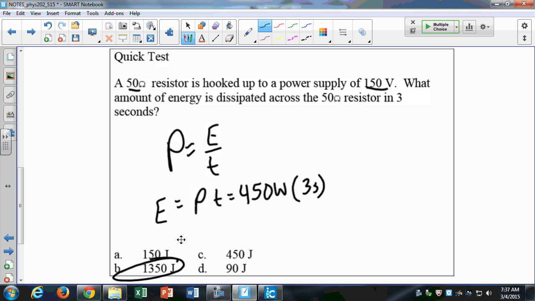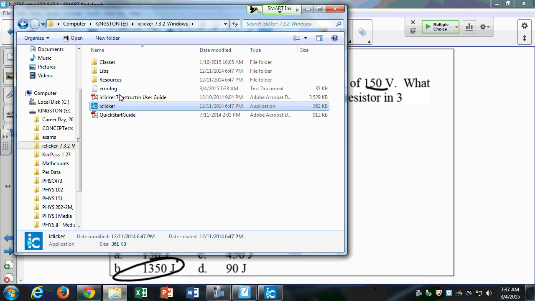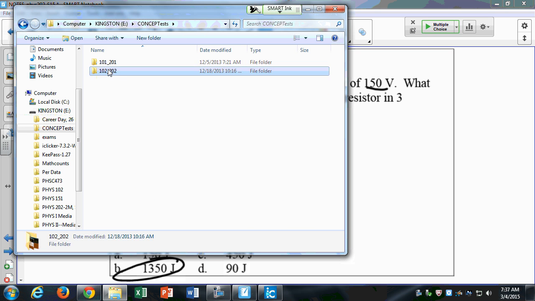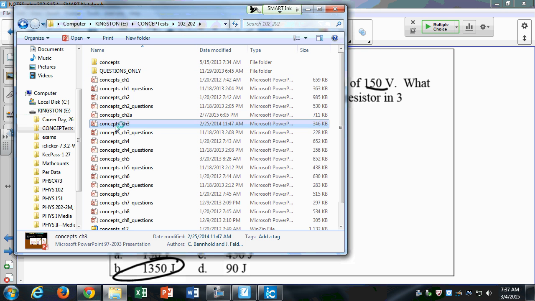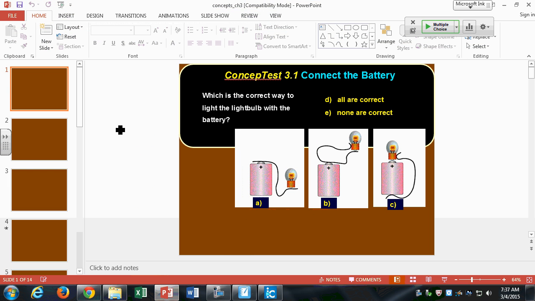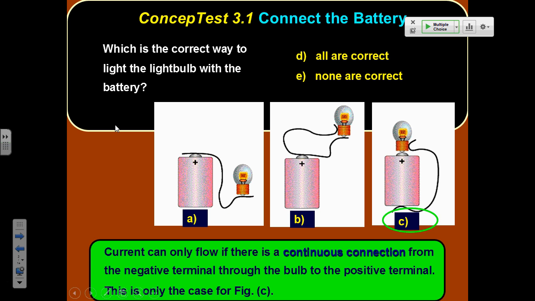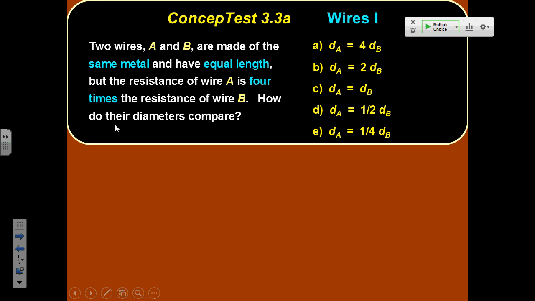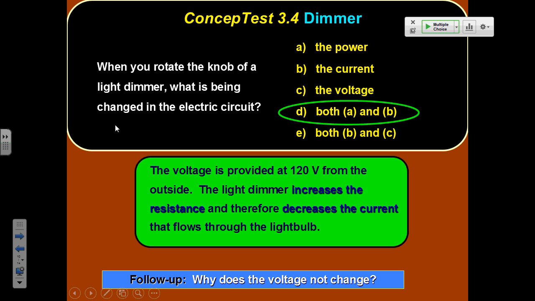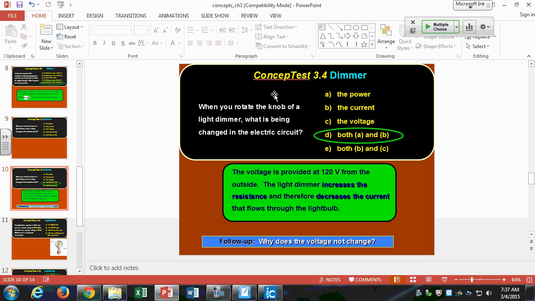We have a few more clicker questions on this. This is the end of the chapter, though, for Chapter 3. Chapter 3 is really meant as a sort of a precursor to Chapter 4 when we get into circuits. But let's finish up the Chapter 3 questions. We've done this one, though? We've not done this one, right? Have we? Yeah, we did this one. Did we do all of these? Well, we finished that one. Okay. All right, we're good.